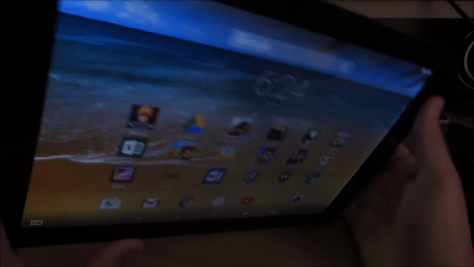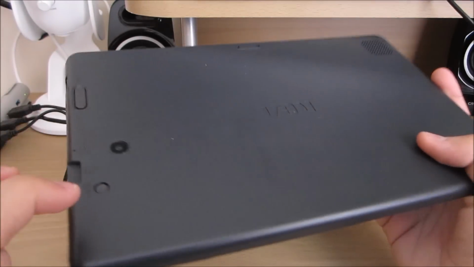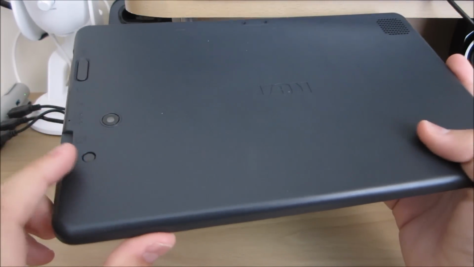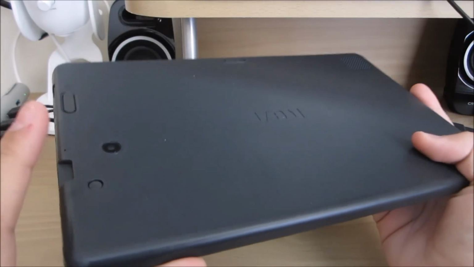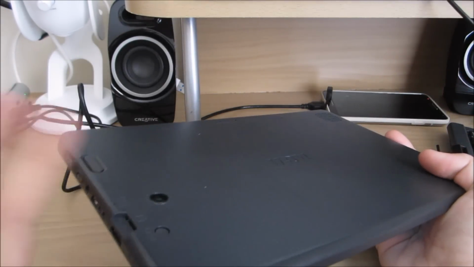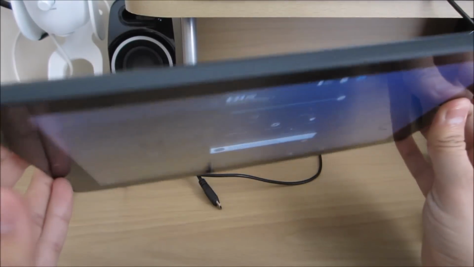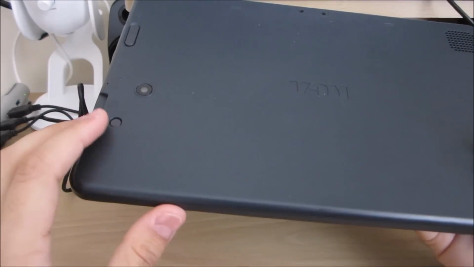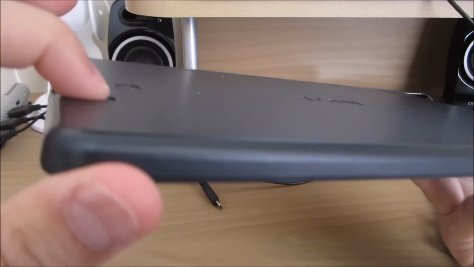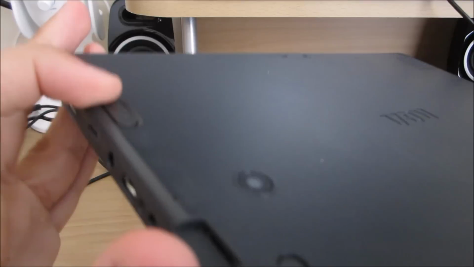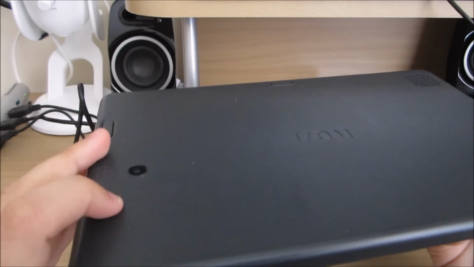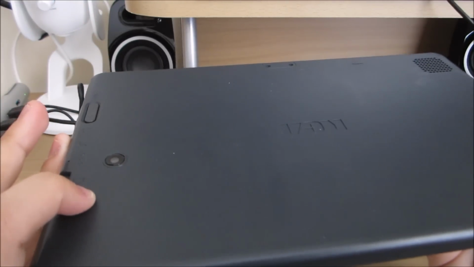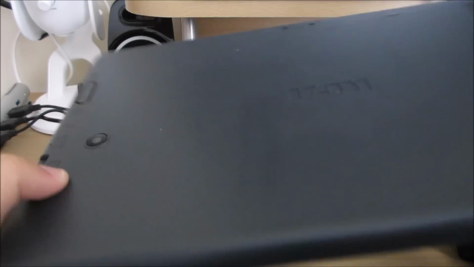And yeah, the other thing, I had a little concern, never really mentioned it, but with the reset button here, it's there and you might accidentally press it. Now with that, I actually never pressed it once, surprisingly, because this is more flushed in than the volume keys that are back here. And you actually have to put a little focus into pressing it. And when you do press it, all it does is turn the tablet off completely.